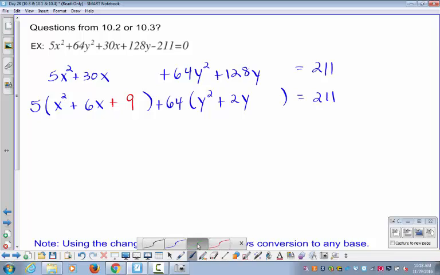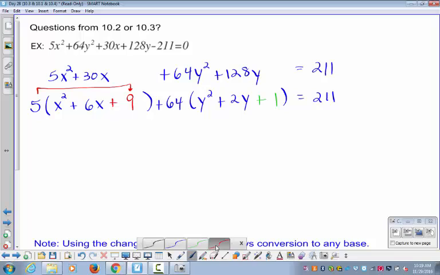And what about for the y term here? Divide by 2 and square, we get a 1. We've just added stuff to the left. In order to keep the balance, we have to add the same stuff to the right. The one issue we have to be very careful about is that when we add 9 inside parentheses, we have to take the multiplier in front into consideration.